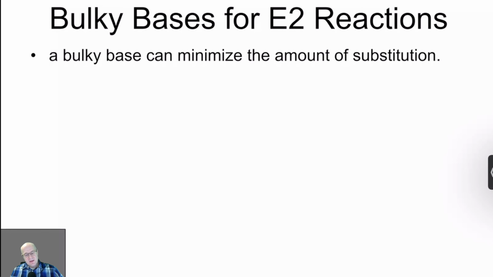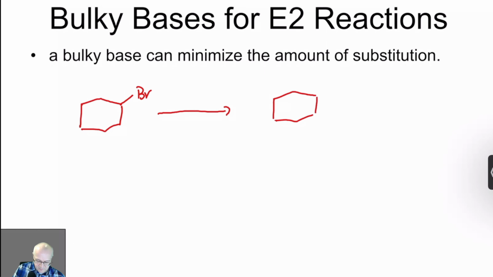The trouble with SN2 and E2 reactions is that a lot of times you can get competing reaction pathways. You want to do the E2 reaction, but the molecules in the flask are doing the SN2 reaction, or they're giving you a mixture of products. So for example, let's say you had this and you want it to make this. Well, throw in a base, right? Just no big deal. Throw in sodium methoxide and methanol, boom. It should give you the alkene with no problem, right?